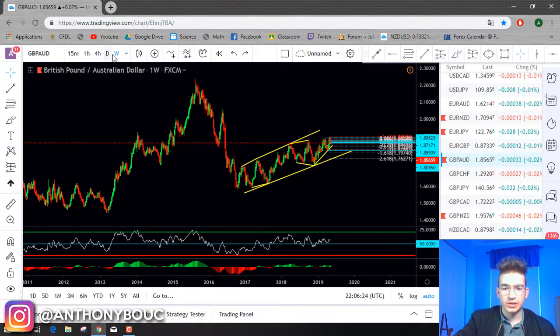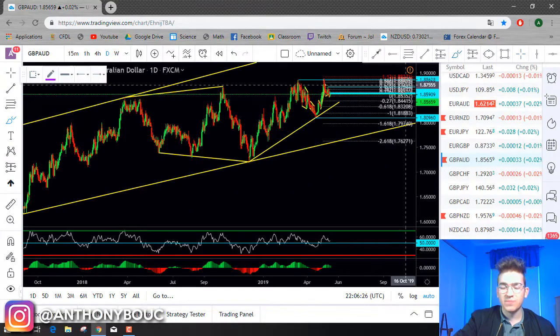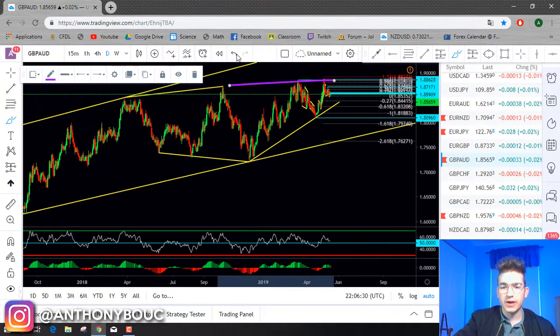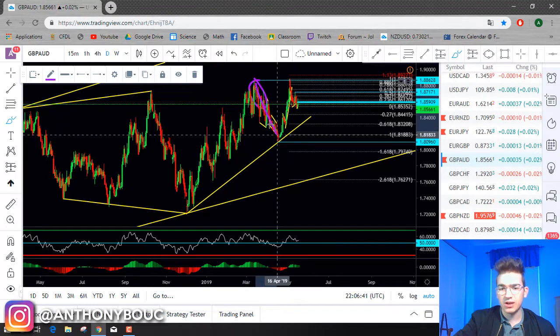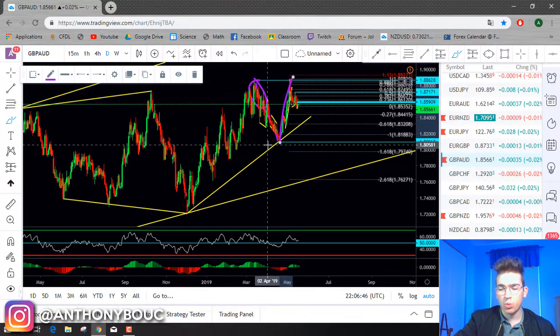So let's go back on the lower time frame, which is where my trade happened. I started looking for a sell when we broke out of those levels right here. Now, the first places that I was looking for that sell was around those levels here. I don't even remember if I actually got a sell or not, but I was looking for a sell. What happened is that it just came back down a little bit, and we made one more up, and this is where my trade took place.